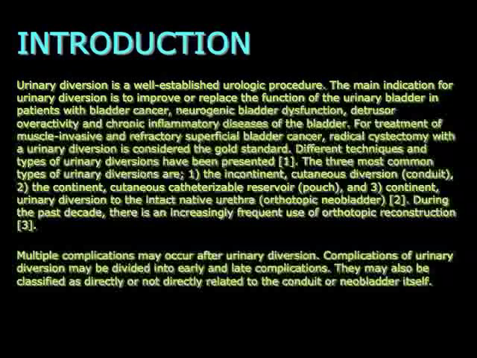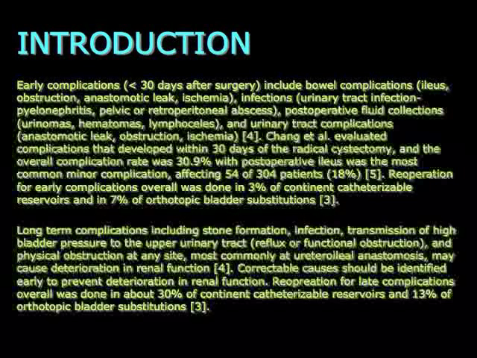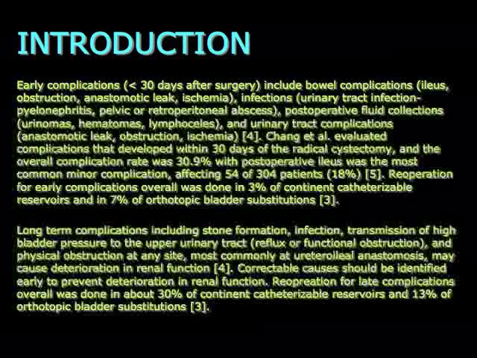And we can look at complications as acute and as chronic, or early and late complications. So some of the things we look at. We talk about early complications, the first 30 days after surgery, and these include bowel complications, be it ileus or obstruction or leak, infections, typically UTI or pelvic abscesses, post-op fluid collections ranging from urinomas to hematomas to lymphoceles, to urinary tract complications like anastomotic leaks or obstruction or ischemia.